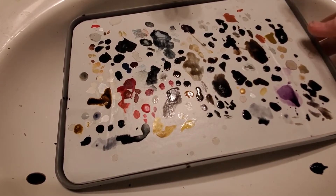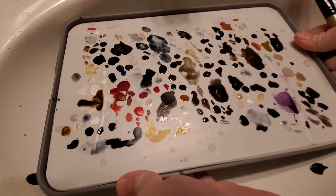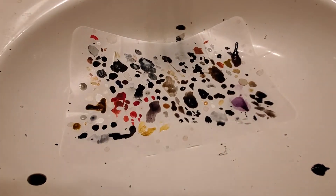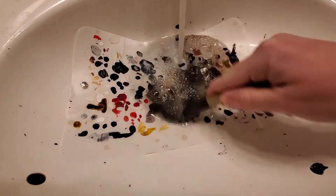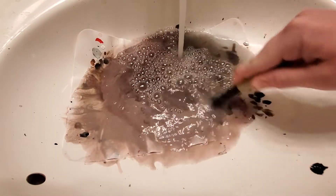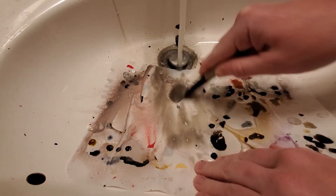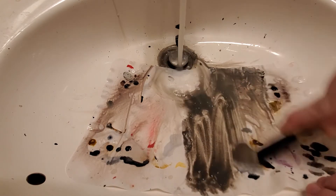Welcome to the nightmarish hellscape that is an unorganized wet palette. This is a utility sink — all of this mess was caused by other paint activities, not from cleaning this. First, take the hydration membrane off the wet palette and place the palette aside. Next, turn on some water — I use a warm mix of hot and cold. Using a foundation brush with soft bristles, I'm lightly scrubbing. I'm using the brush because of its width — it gives good coverage over a large area. I'm not applying hardcore pressure, just letting the brush do the work. Watch how quick this is — this is real time, I have not sped this up at all.